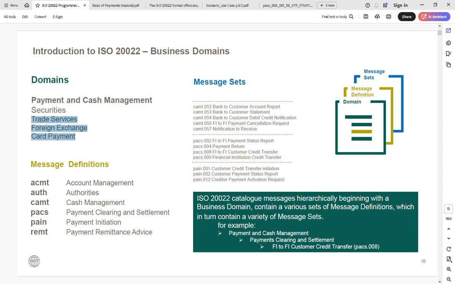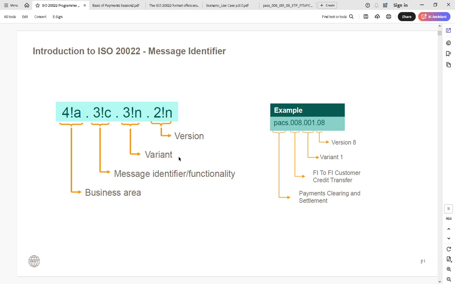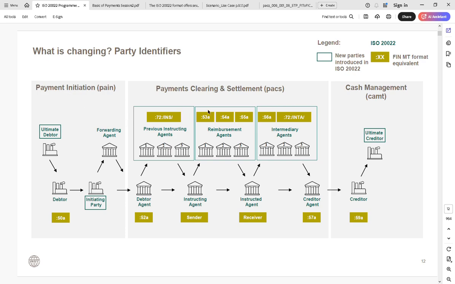not the other messages. Those are out of scope for CBPR guidelines. Then any message in detail, how this message is made up, that basic discussion. What are the equivalent fields of MT messages, for your MX messages? From this diagram we are going to study these things as well.